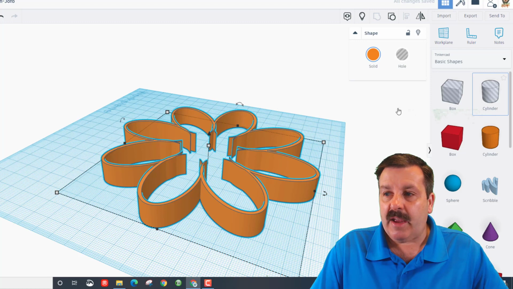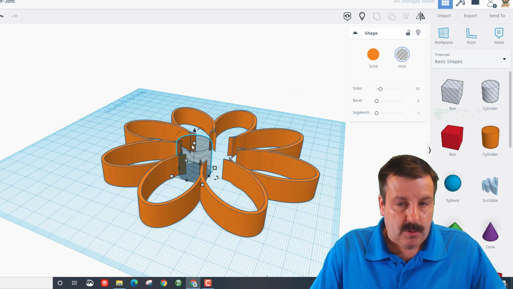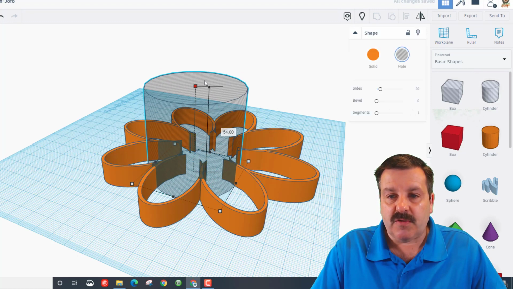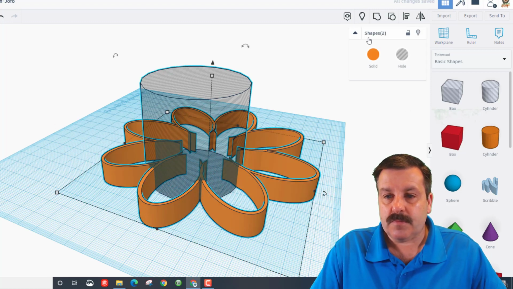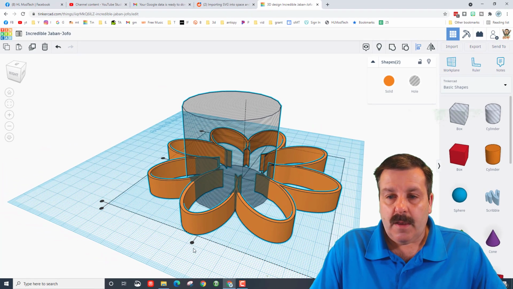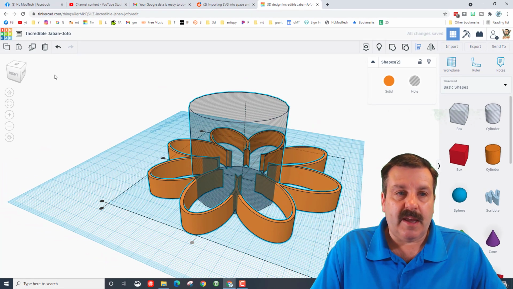And let's bring out a whole cylinder. I'm gonna hold down shift. I'm gonna make this pretty large from the get-go so it just fits. Let's do a line. And I want it to be centered and centered.